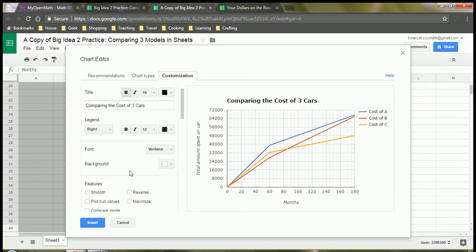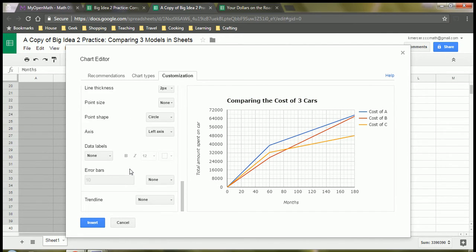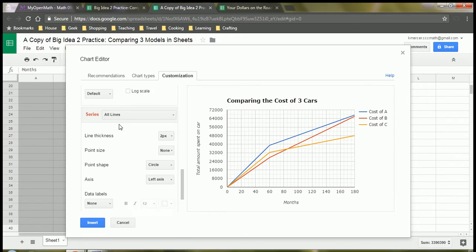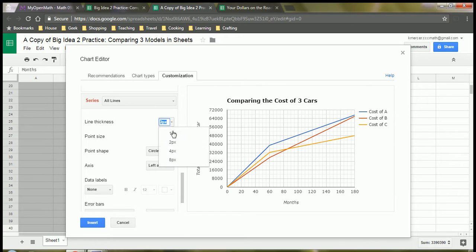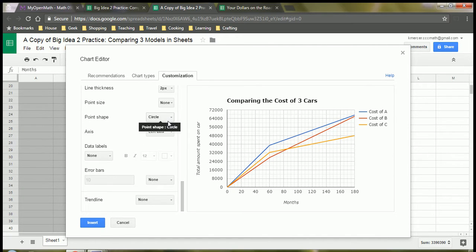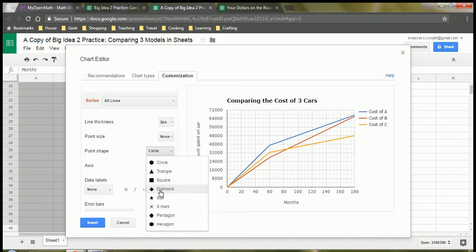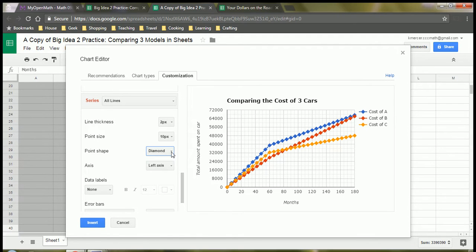So that's my graph. Once I'm done fiddling with all of the different aspects up here. The lines, you can change the line thickness, make them bigger or make them smaller. I like 2. I think it's pretty good. There are points on these lines. It's hard to see them, but you could put different points on there.